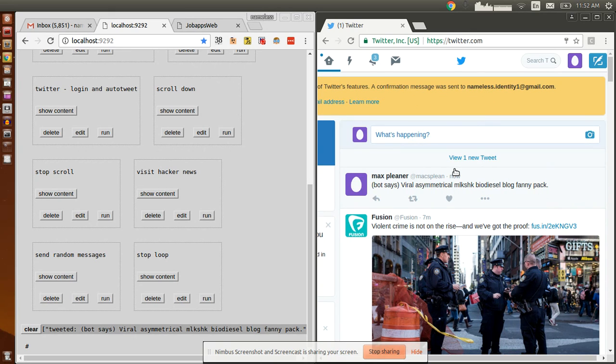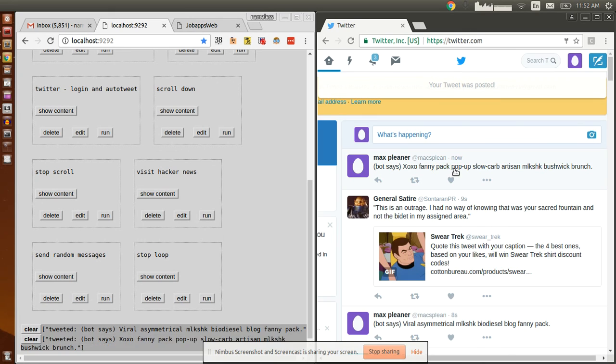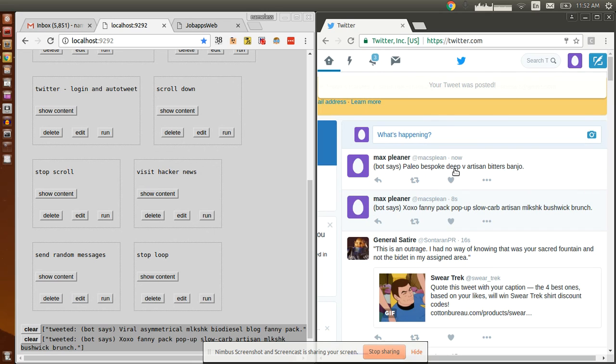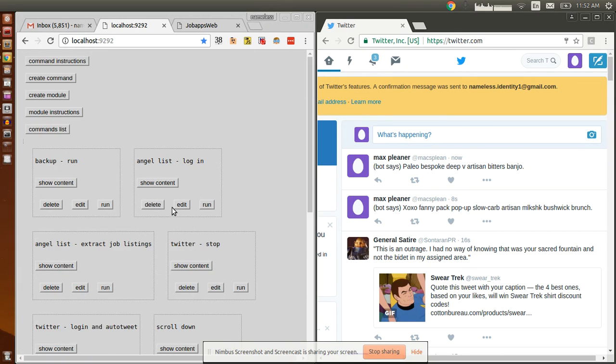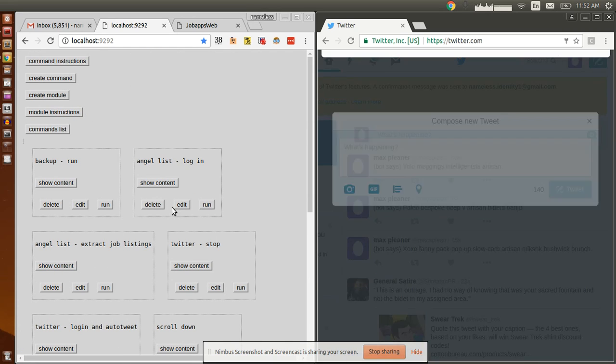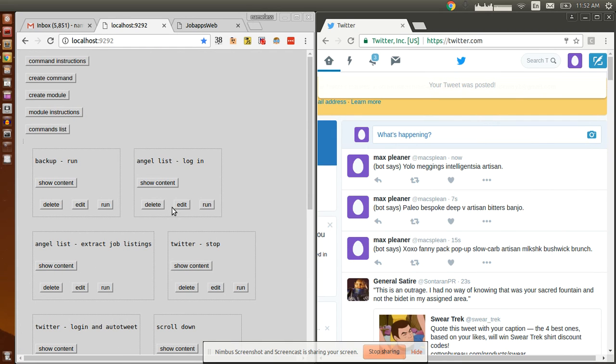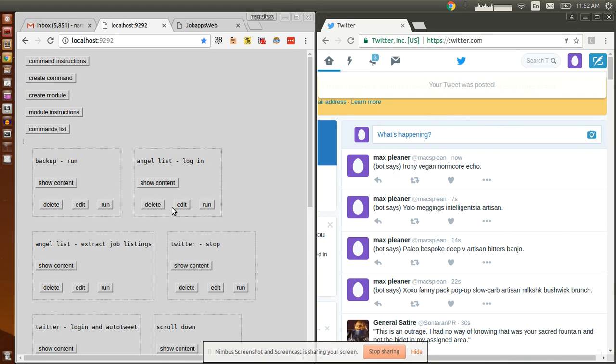It's just sending some hipster lorem. Kind of neat. And I've written one to log into Reddit. You can really write whatever you want. I mean, this is very useful for data extraction on the internet, automated tasks like posting and stuff like that, as well as UI testing for your own web applications that you've written.